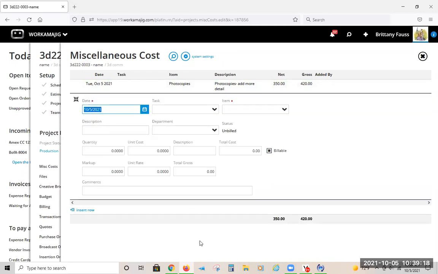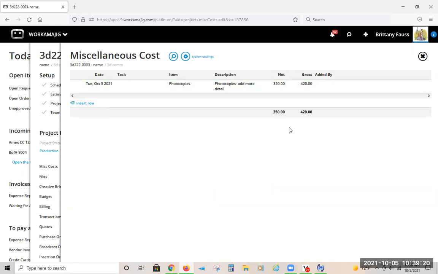Of course, you're just continuing to insert the row to get in those additional expenses that you need to put to this project. So again, not a whole lot to miscellaneous costs. They're nice and easy, but it would then show that, hey, there was $350 that would go against the budget, and we would bill the client $420.